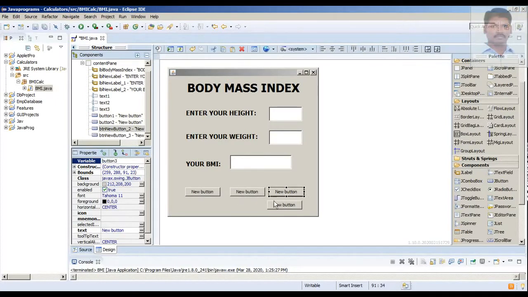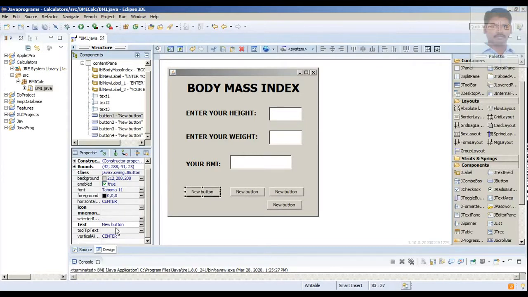Done. Now rename these buttons. The name on top of the button: Calculate BMI. The next one should be Reset.